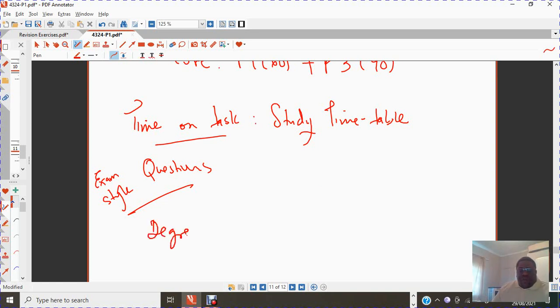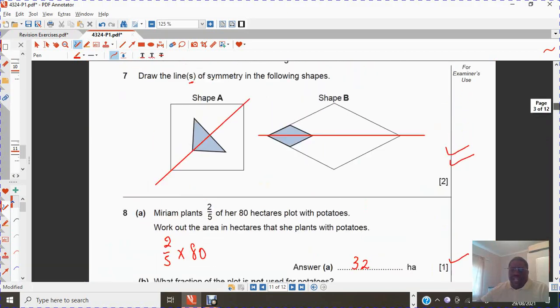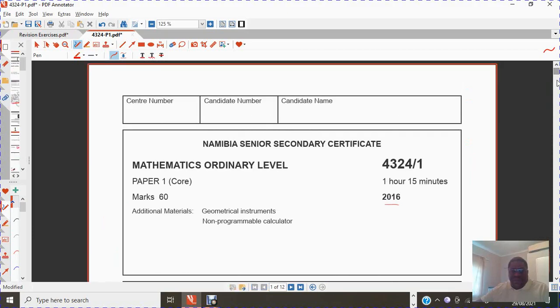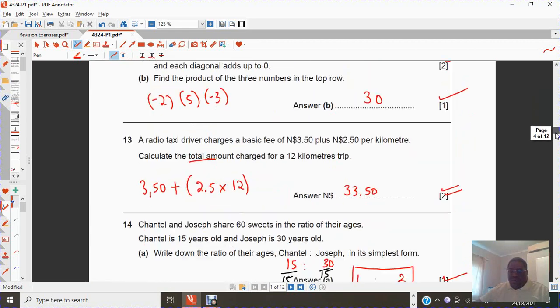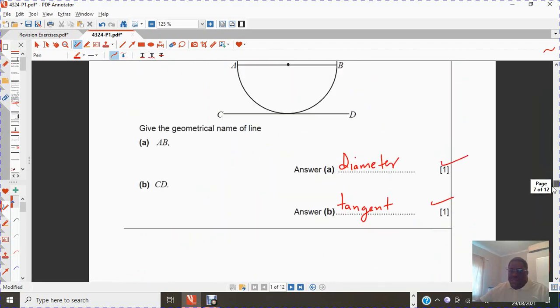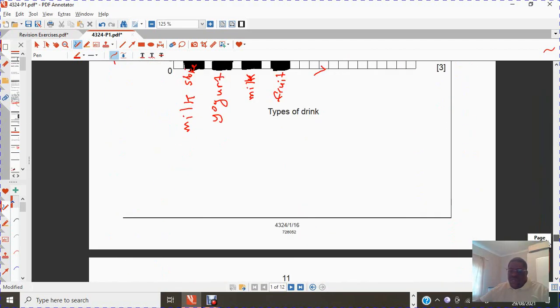And then when you are writing, your calculator should be in degree mode. You should always make sure that this is checked and get your equipment right. In front of every question paper, you have the tools that they tell you what you will be needing for that question paper. For example, it is written in the additional material. Like for this one here, you need your geometrical instruments with you. Whether you do paper 1, paper 2 or paper 3, don't enter with unnecessary papers that are not part of the examination or what is prescribed there.